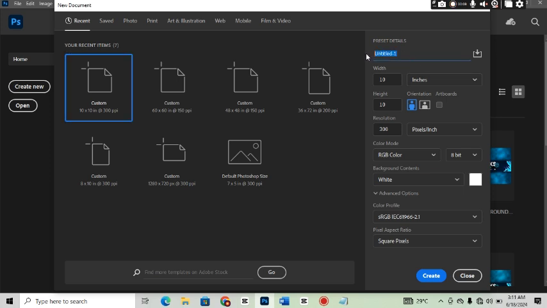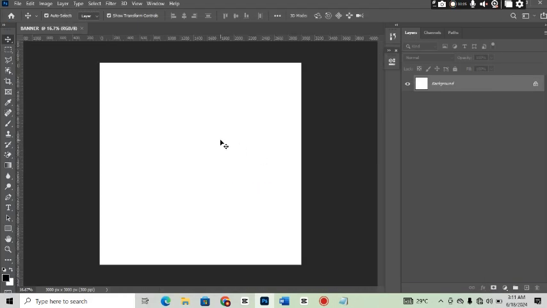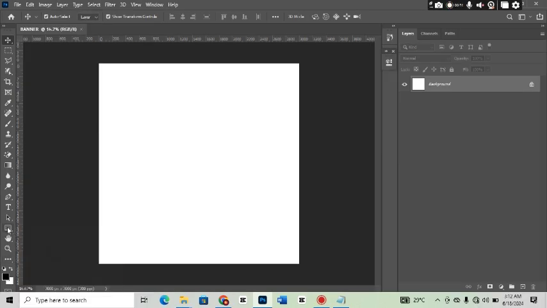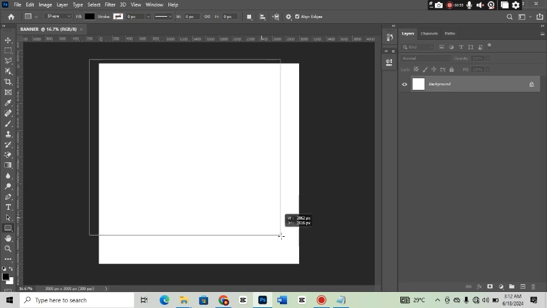Alright, so just open your Adobe Photoshop, and then you set the name for the file. You have to save a name for it, and then you set your size to 10 by 10 inches. Then you check your resolution, then click on save. So from here you draw a shape.